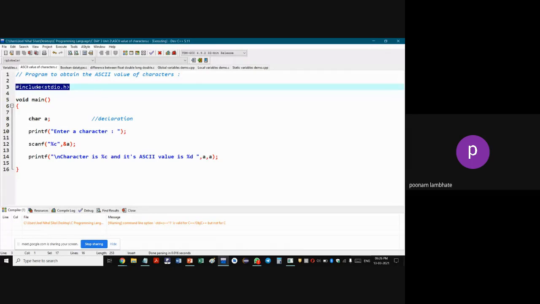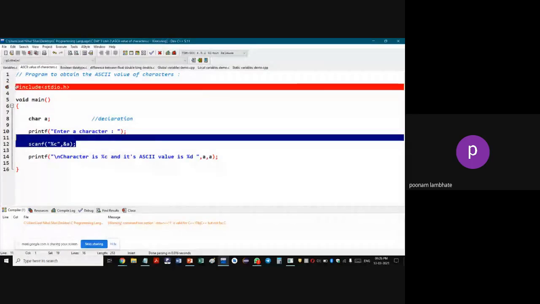If you don't include this line, whatever code is in that library or file, you will not be able to access. So scanf and printf are functions which you're just calling. You're not telling the compiler what you want to do when these functions are called. When they are called, there is a certain meaning that is going to get executed, but you have not defined it. It is already defined. Who has defined it? When the C language was being developed, the C developers already defined it, and you just have to use whatever they have created for you. So printf and scanf are just function calls, and they are already defined.